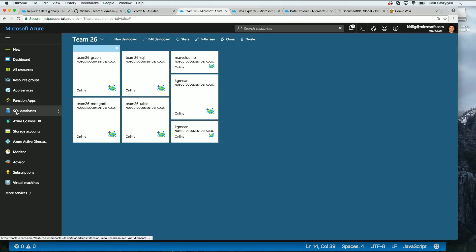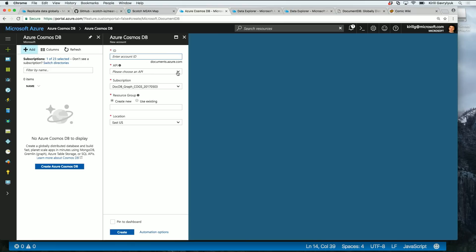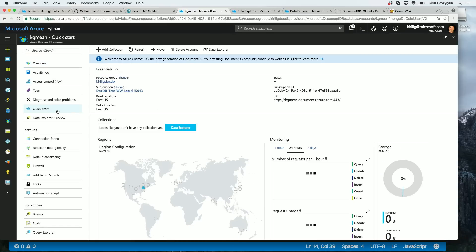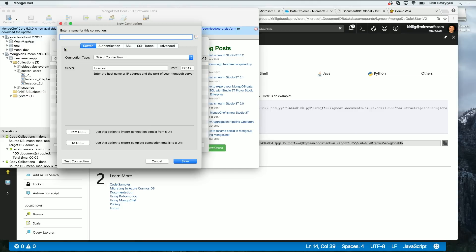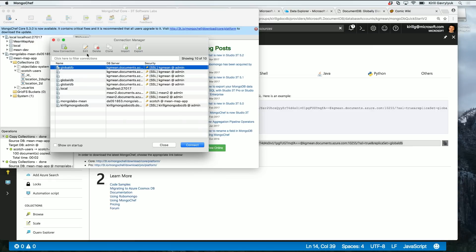It's very easy to do — you just find it on the left nav, it's one of the top Azure services, click Add, and it's the standard dialog. Notice that we ask you to choose the API and the data model. You can use graphs with Cosmos DB using the Gremlin API. You can use documents using MongoDB or the SQL API, which was the original DocumentDB API. Or you can work with key-value pairs using the Azure Tables API. In this case, we're going to select Mongo. And when we create a Cosmos DB account, we greet you with a quick start. This tool does not know anything about Cosmos DB — it thinks it's talking to Mongo — and it just works.